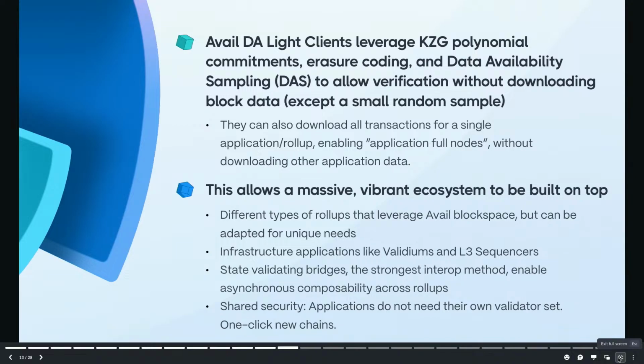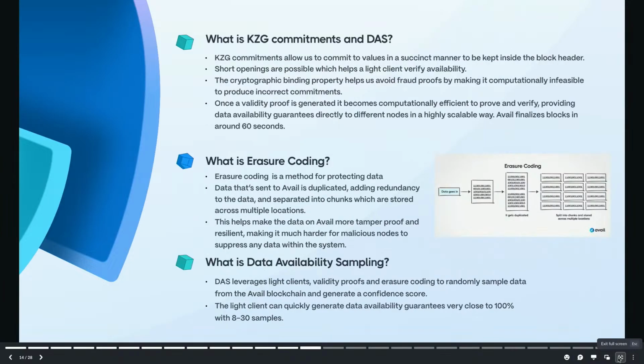You can use anything to build these things. And at the same time, there can be shared security because we have Avail Fusion. And then applications do not need to have their own validator set. There's a validator set that we have. So in very general terms, you have KZG commitments, you have erasure coding, and then you have data availability sampling.